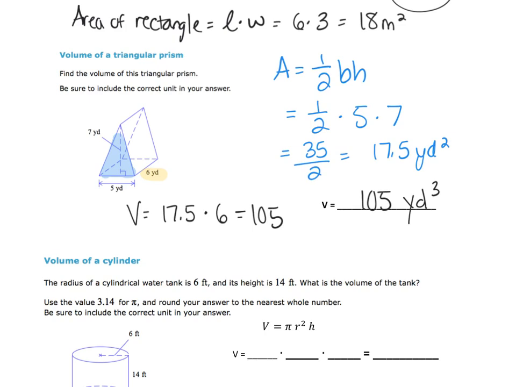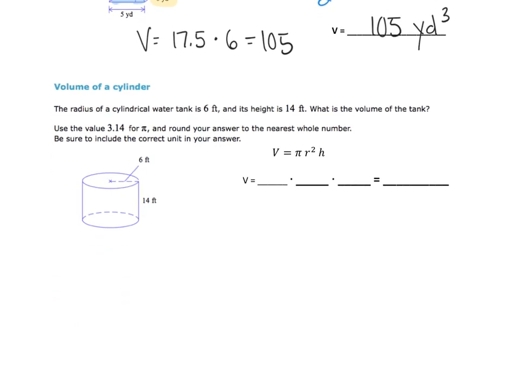And then the last one is the volume of a cylinder. The volume of a cylinder is given right to you, right at the top here. So here's the equation that, again, you're not going to be asked to memorize, but just be asked to use. The volume of a cylinder is pi times r squared times h. So remember, r stands for the radius. If I again highlight here, r stands for the radius of the circular cylinder.